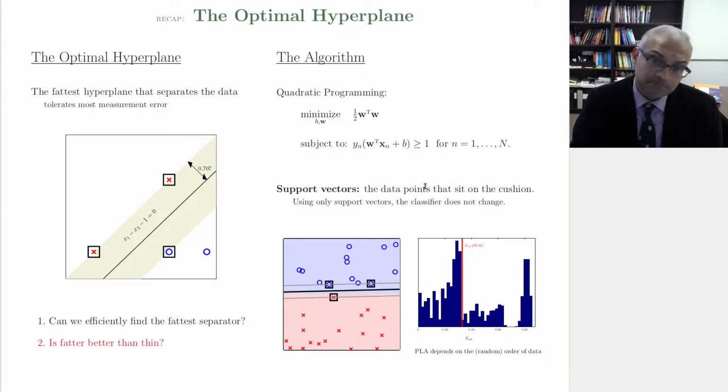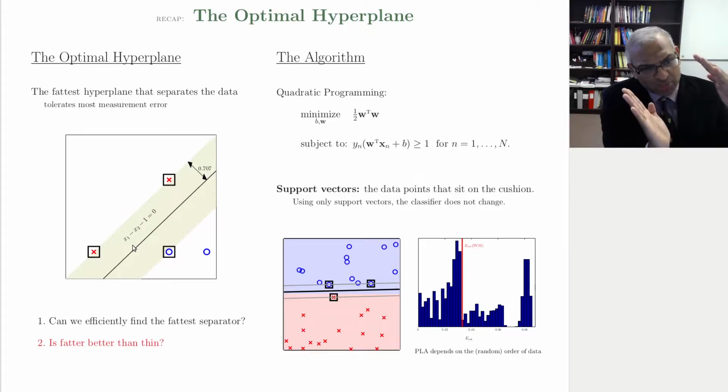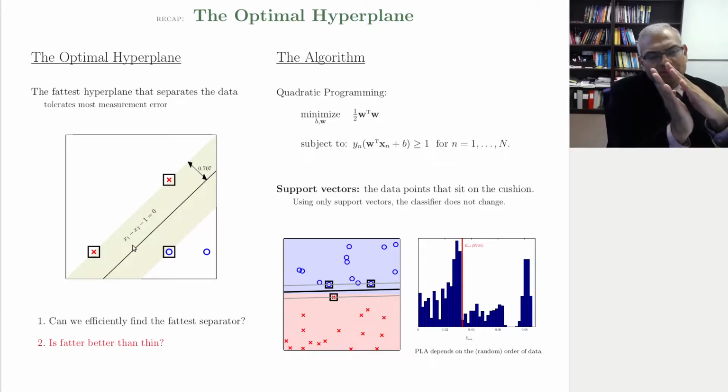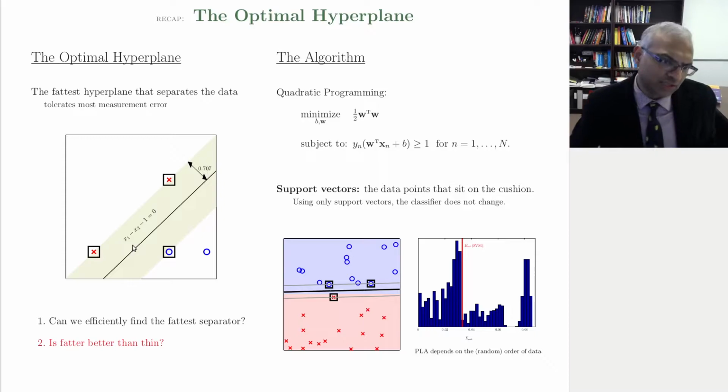So without loss of generality, that's what it means to separate the data. And when we do this, what's happening is you put this separator and then you increase the margin as much as you can, and the optimal separator increases the margin to the largest possible width. As you're increasing this cushion, you will simultaneously hit a red point and a blue point, a point on each side an equal distance away, and then you've got the width of this optimal separator. And then there'll be some points right on the cushion, illustrated here with boxed red X and blue circle points.